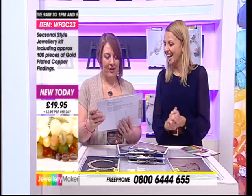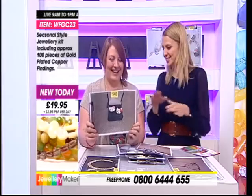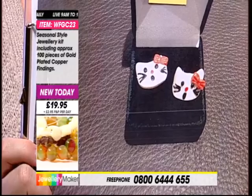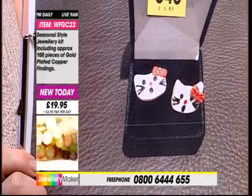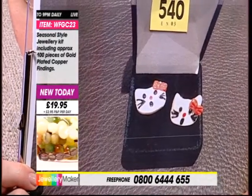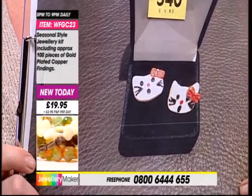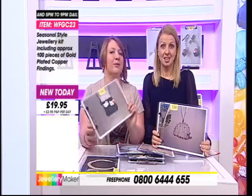Okay, this is number 540, and these are so cute. My daughter would love those. I know, and mine would be a fight, wouldn't they? One each. Hi, everyone at JM. I'm stuck in bed today, very ill with tonsillitis. Oh, bless you. So I thought I would send you a photo of these kitty earrings I made a few weeks ago, all polymer clay and findings from JM. Once again, Debbie Bolford has been my inspiration. I am loving the demo with the Dremel. I've had one for years, but I've been too scared to use it. Well, not anymore. I can't wait to get better and have a go. Thanks, JM, from Sarah in Newcastle. And that's just amazing. Oh, cute. Get well soon, Sarah. Hope you're feeling better. Tonsillitis is nasty, isn't it? Yeah, hope you feel well soon.